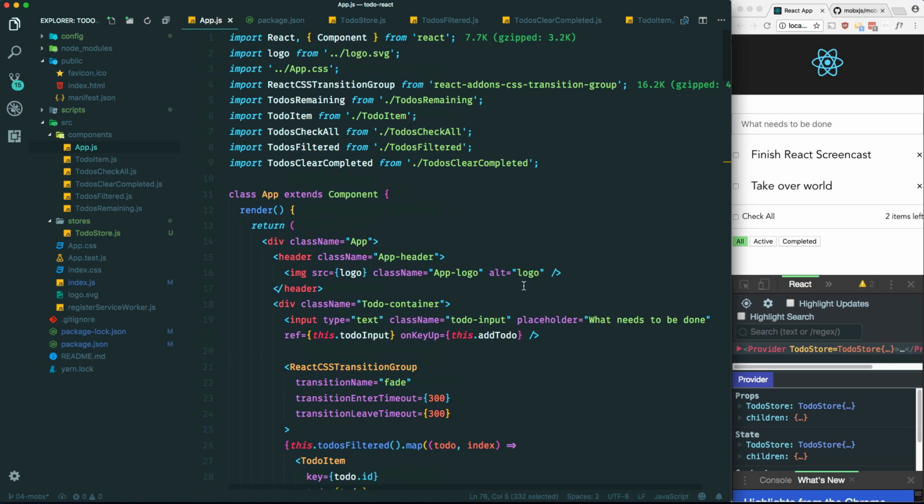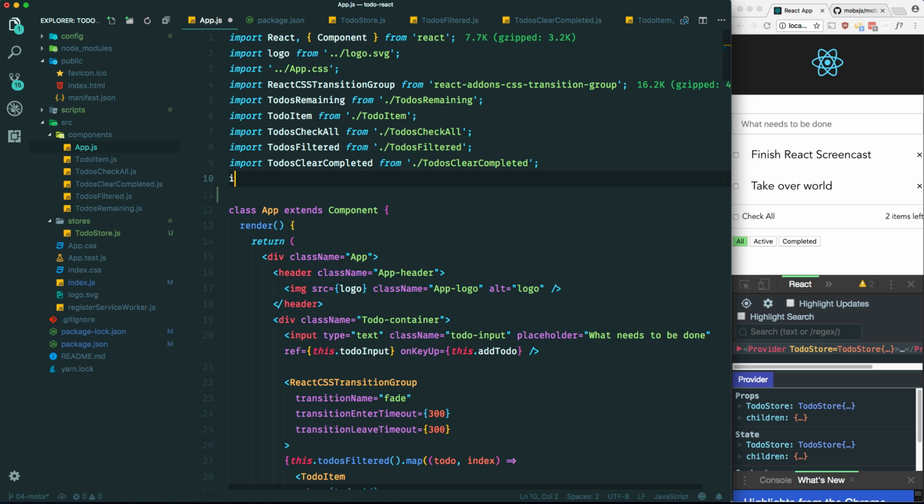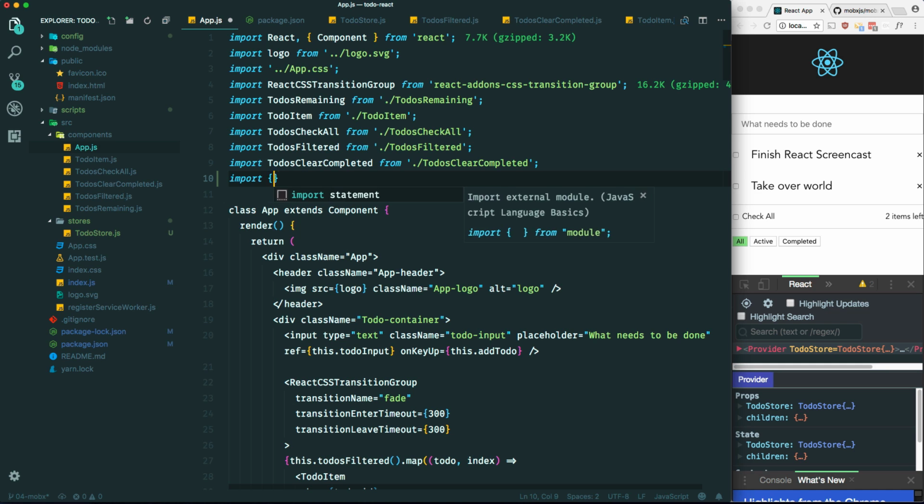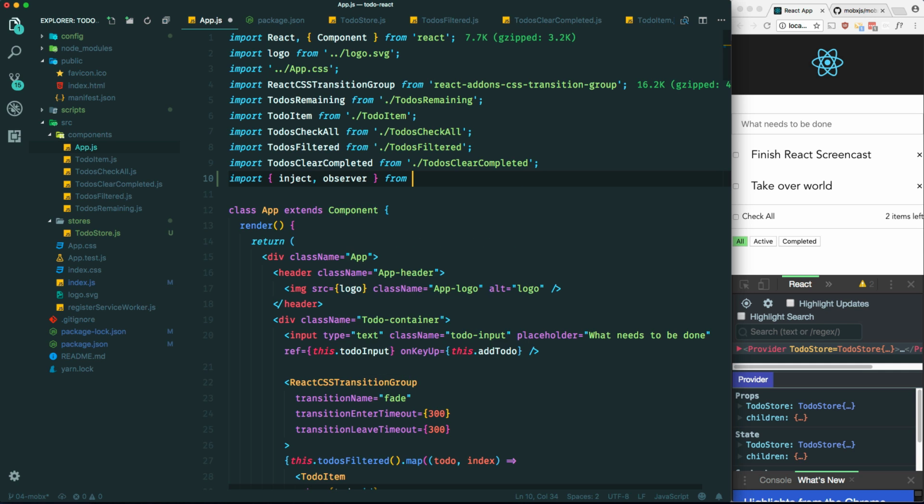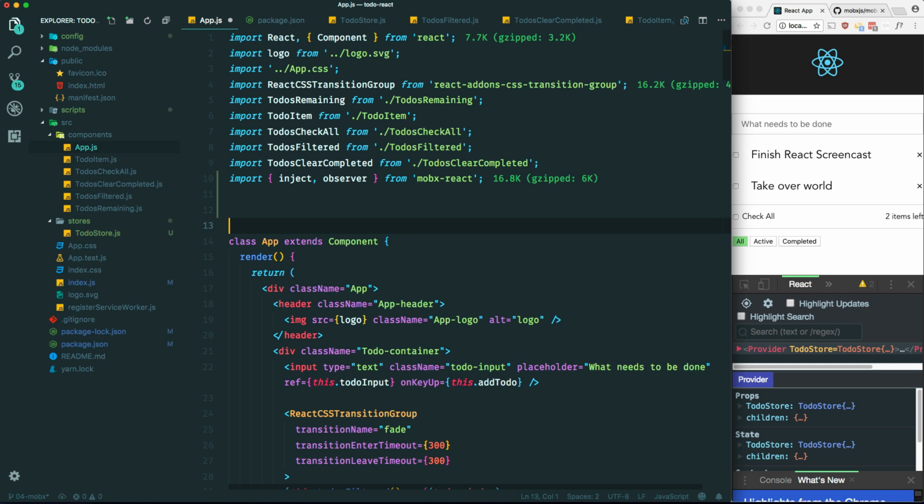So to use our to-do store in a component, we have to import some stuff first. Import inject and observer from MobX React. And then we have to use a few more decorators here.